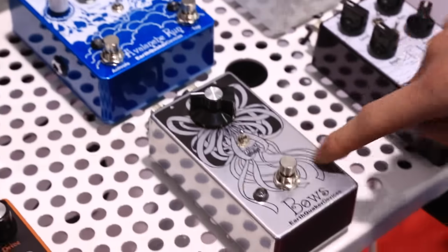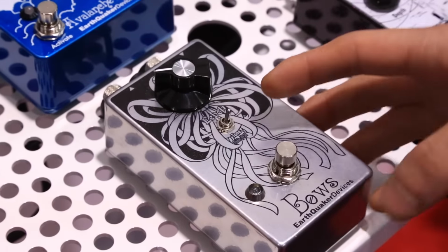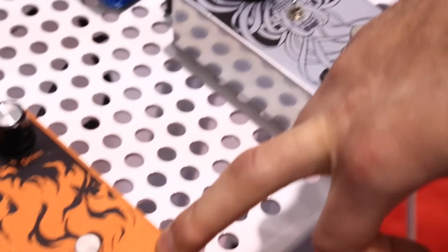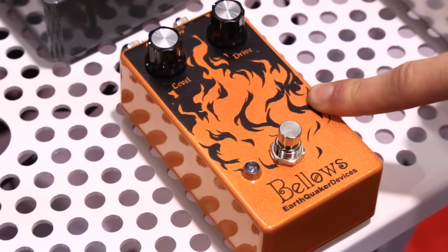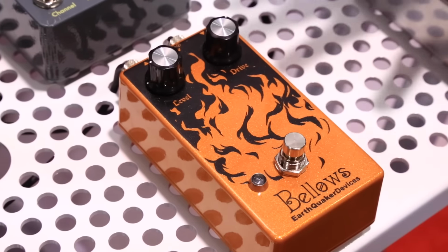Next up is the Bose, which is a germanium booster. You have a full frequency response and a treble. Next is the Bellows, which is an awesome fuzz driver. This pedal works particularly well on bass, which is a pleasant surprise. And I love it so much, it sounds huge.